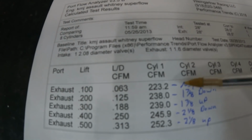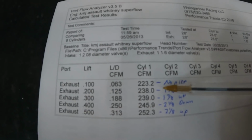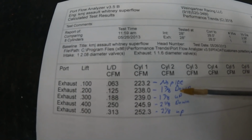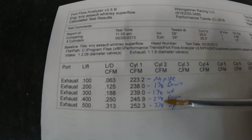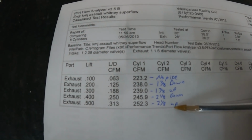So this first number is no exhaust pipes. Remember, this is wide open, giving it all it's got. In other words, the valve's open as far as it can go. The next one is with the 1 7/8 pipe, facing down. This next one's the 1 7/8 pipe facing up. The next one's the 2 1/8 inch pipe facing down, and then the 2 1/8 inch pipe facing up.